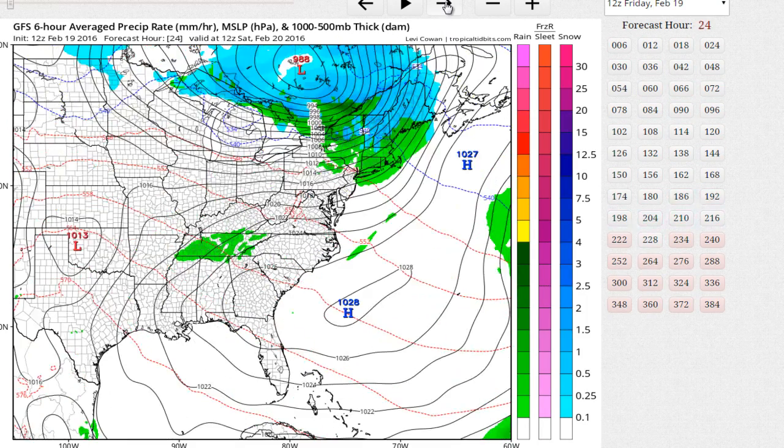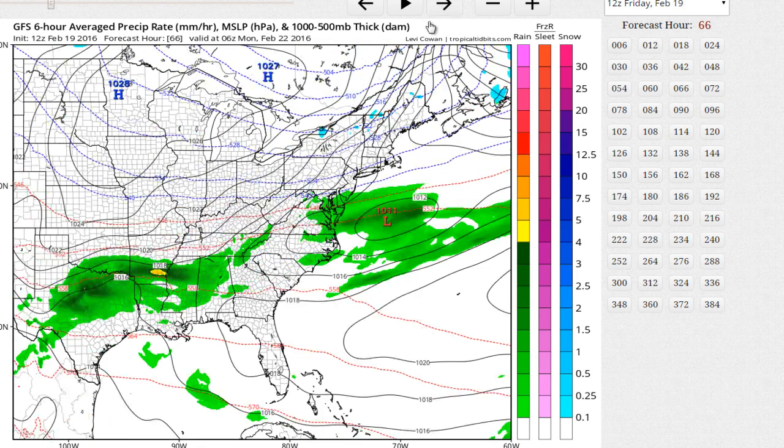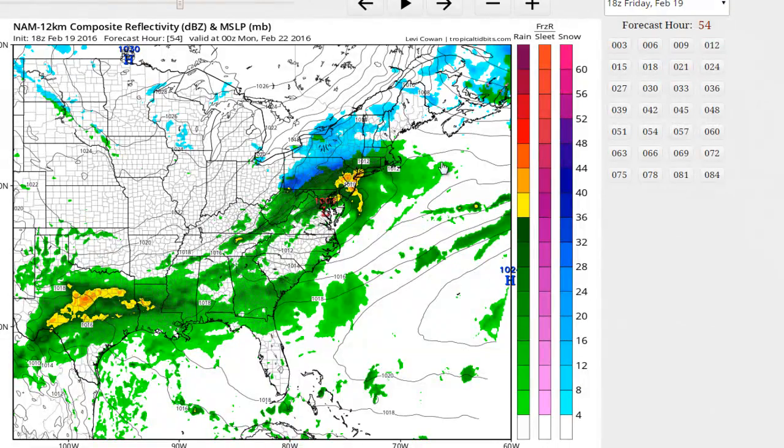Beautiful warm day tomorrow. We have a nice southwesterly flow bringing in all warm air. Up in Vermont, Jay Peak, some areas will see a little bit of snow tonight, which is nice because it's an ice fest up there right now. We have this little system coming through Sunday night. Now, models are spread, but some models like the NAM want to give northern areas some snow from this. So we'll have to keep a track on that.